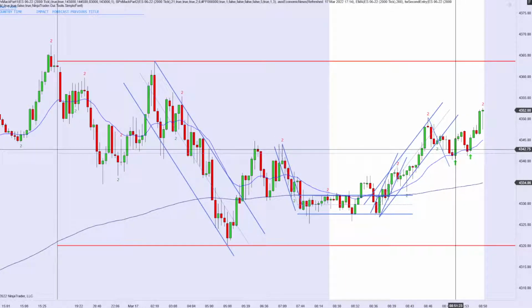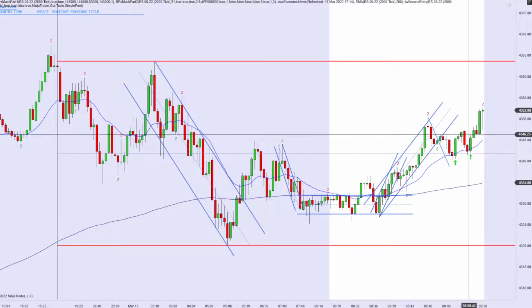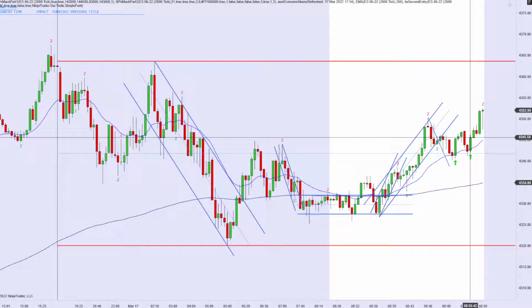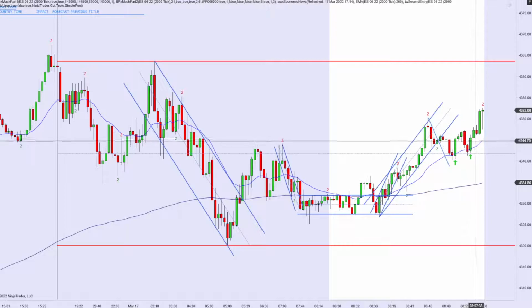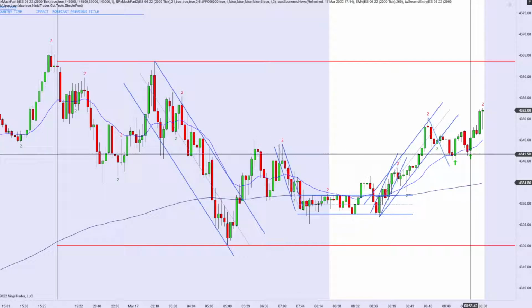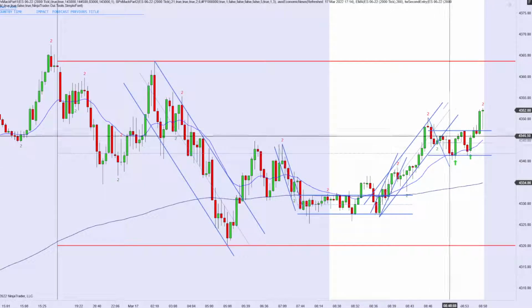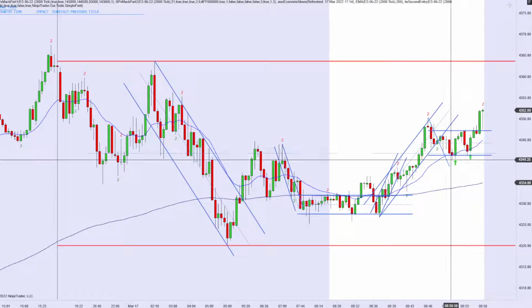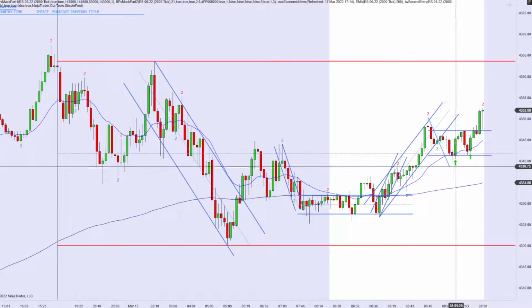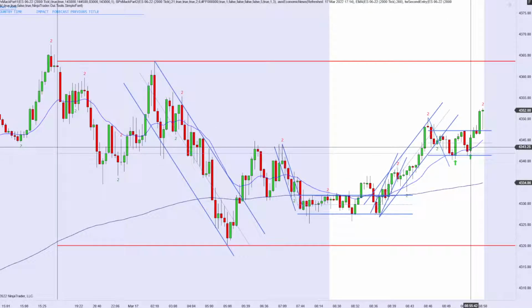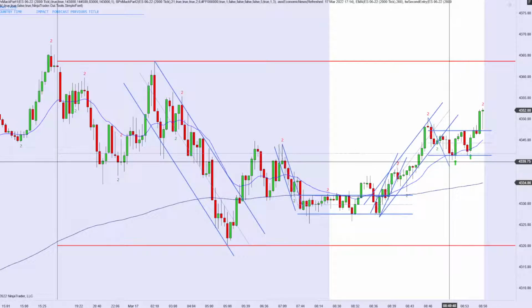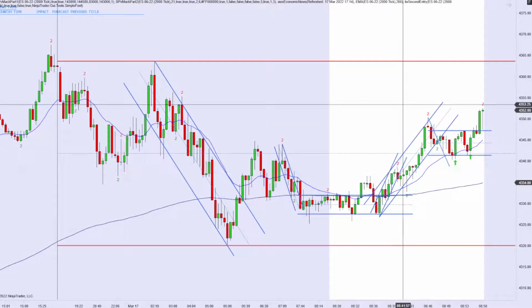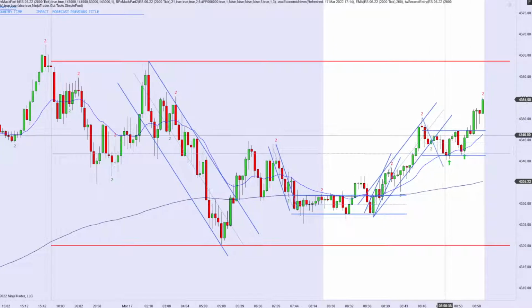But I think if I was going to enter something like this, I'd want to pull the entry a few ticks back, just because I can also see some people maybe seeing potentially some sort of trading range form as prices consolidate, waiting for EMA to catch up. So again, two aggressive trades. I wouldn't take this first one. This second one, potentially, depending on how I'm feeling in that moment and how confident I am in the market. But that's just what I see.